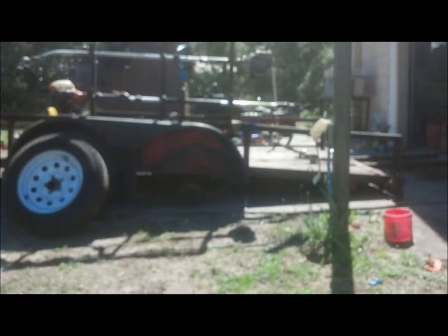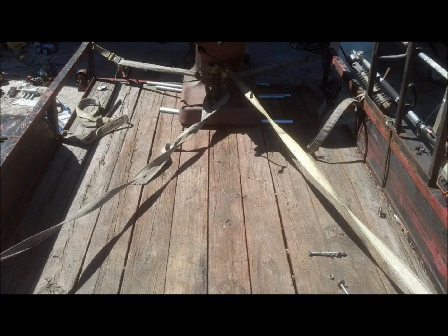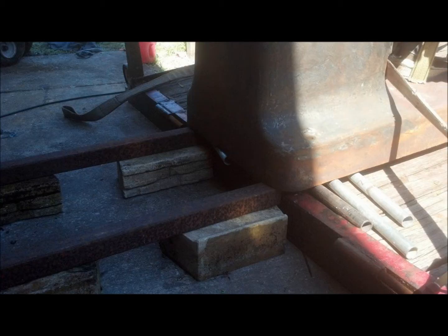So I pull the rear tires off the trailer, leave the front ones, pull the rear ones, it'll drop that ass end right to the ground. Throw it up on some tubes. Yes, that's conduit, and it did the job. I used two straps. One is the safety strap. It'll only move about a foot. The other one's the strap that we're moving it forward with. A couple blocks and some beams. Roll it right up onto it.